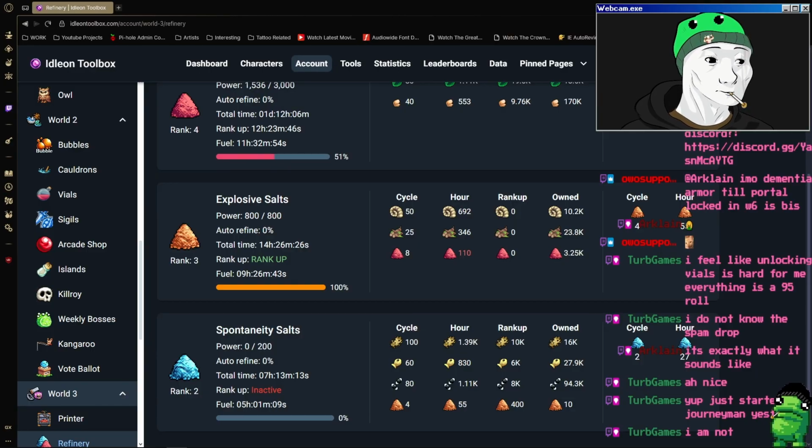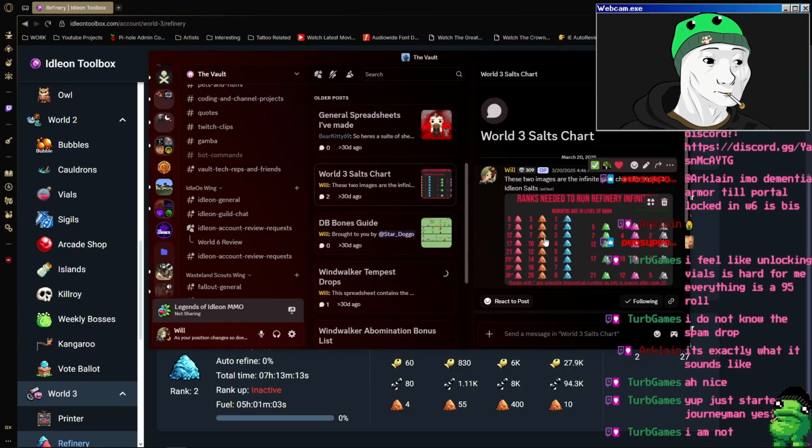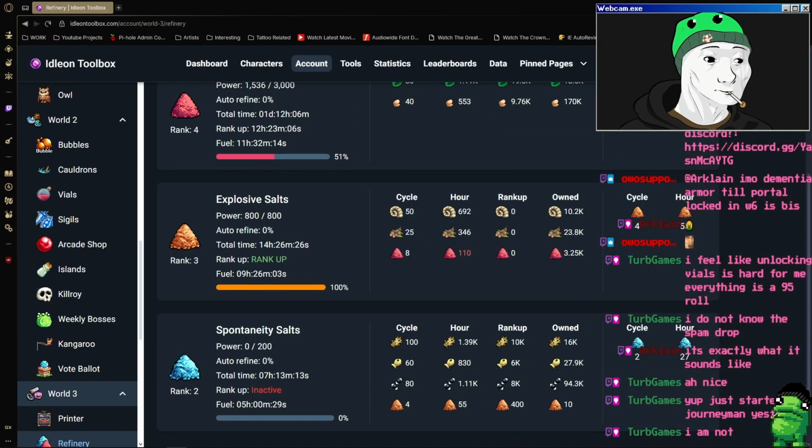So if you go into our Discord, into our IdleOn vault, we've got a category here. This is all over the internet. This is just where we have it in ours. It's called the World 3 Salts chart. You can click on it and say, okay, if the goal is to have infinite null salts, I need to have 3 levels in purple, 5 levels in green, 2 levels in blue, 4 levels in orange, and 7 in red. Ideally, in a perfect world, you let reds and greens go infinite because they just scale. So just let reds and greens go infinite. Keep ranking them up. Don't worry about that. But this is the ideal chart early game to establish infinite salts, okay? So please reference this document to not Saltlick yourself.